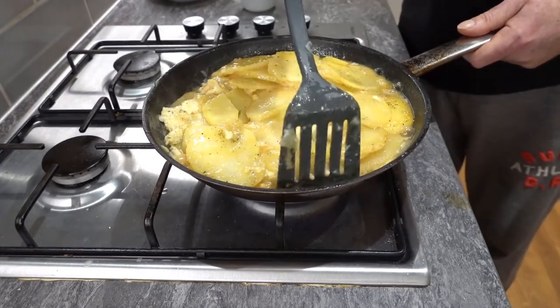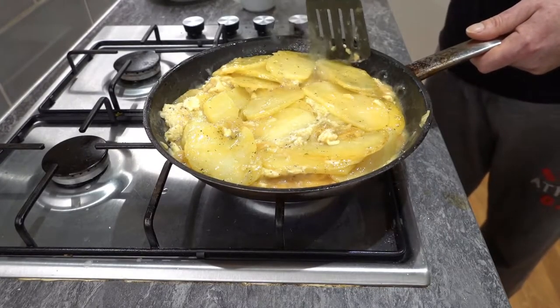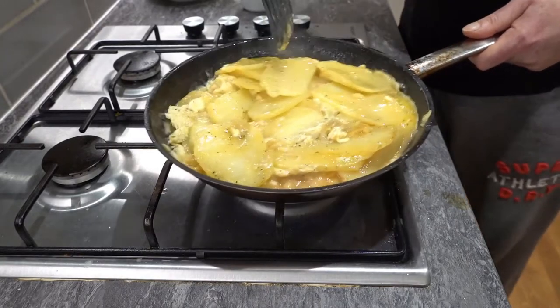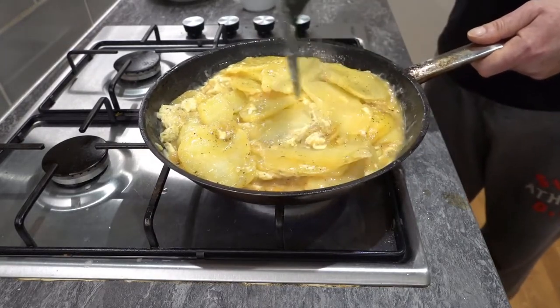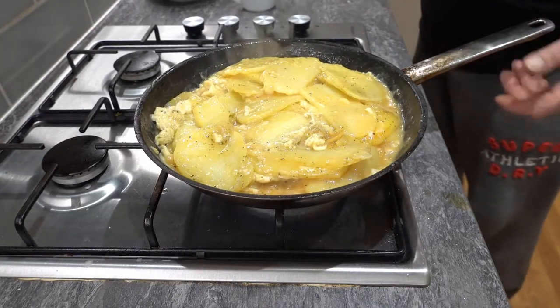Don't worry if you break some of the potato slices. There's no perfection here. There's no measurement of ingredients. It's all just as much as you've got, or however many people you're cooking for. Go with the flow, as they say.